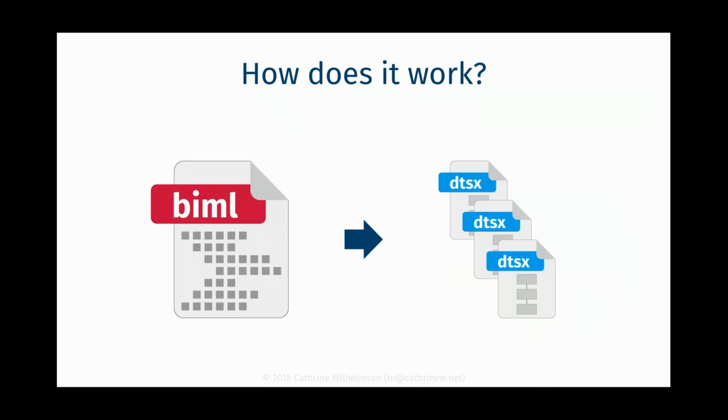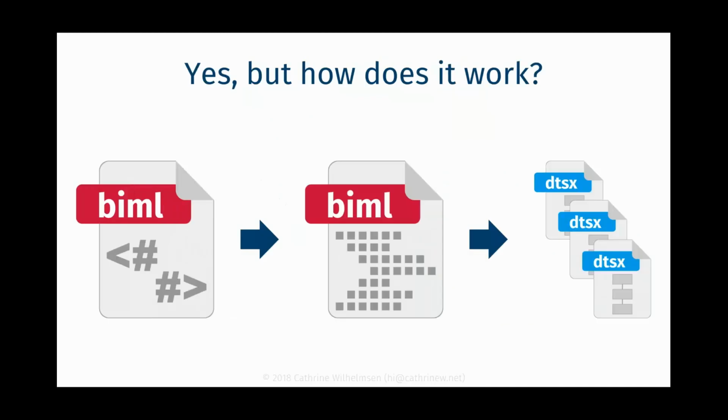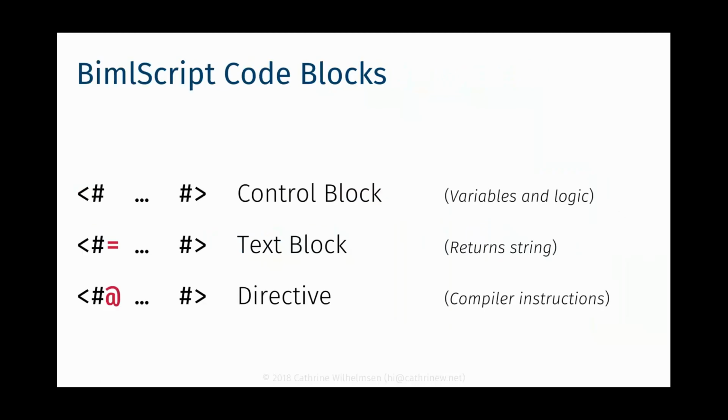And the way this works is, with Biml, what we've seen so far is that we have a Biml file, and then we generate some SSIS packages based off of that Biml file. When we add BimlScript to it, we add on a separate layer first. So we have our BimlScript code, which is then being parsed into what I call flat Biml. So we have our BimlScript on the left with our little C# code nuggets. That is being translated to the flat Biml code in the middle, where all we have is pure XML. And then finally, the SSIS packages are based off of that. And there are 3 different code blocks that we're going to look at in this session today.